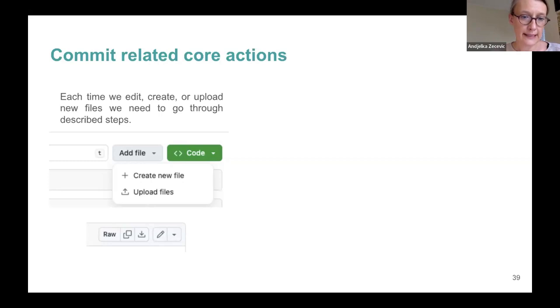And for example, if we click on the build XML file, here is the pen icon, which enables us to edit the file. And of course, as we are not authorized, there is this message that for this repository we first need to propose changes. And we will experiment with these options within our hands-on session.